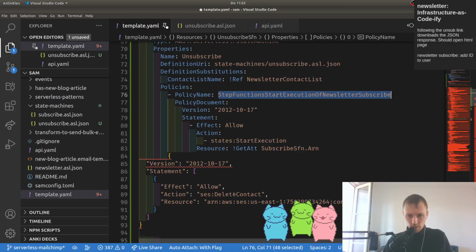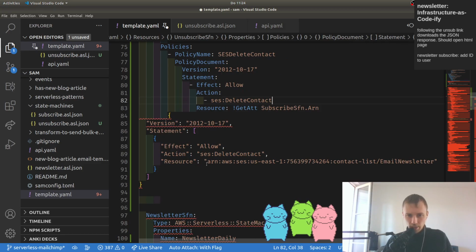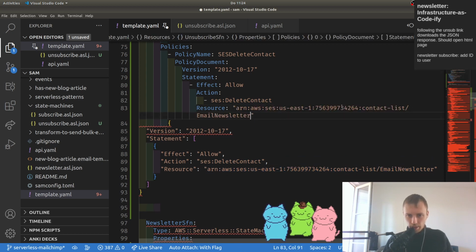Somewhat nicer. Delete SES delete contact. Done. Version is this. Statement is going to be allow ses:DeleteContact. And the resource that we are talking to, I will just hard code it for a moment, is going to be this.